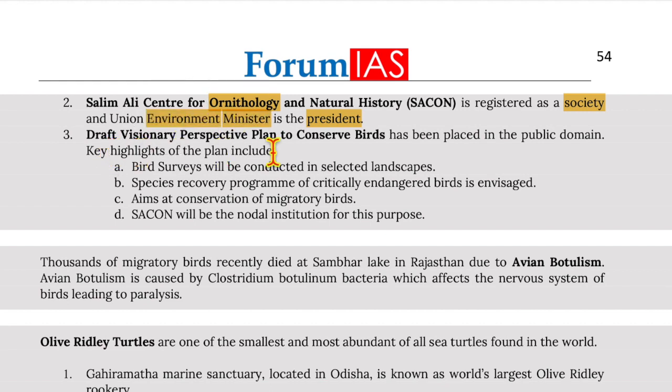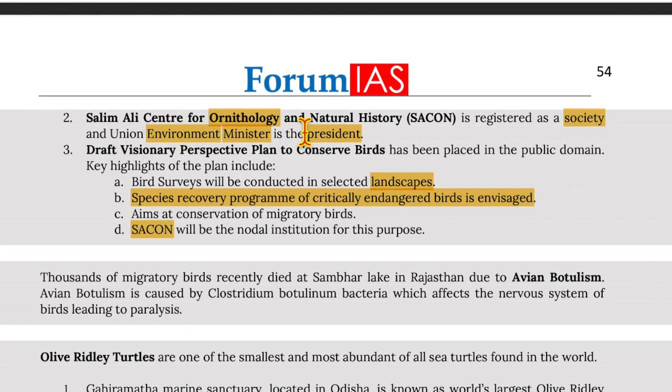Now, a draft visionary perspective plan to conserve birds has been placed in the public domain. Key highlights of the plan include: bird surveys will be conducted in selected landscapes. A species recovery program of critically endangered birds is envisaged. It aims at conservation of migratory birds. SACON will be the nodal institute for this purpose, that is, Salim Ali Center for Ornithology and Natural History will be the nodal institution.